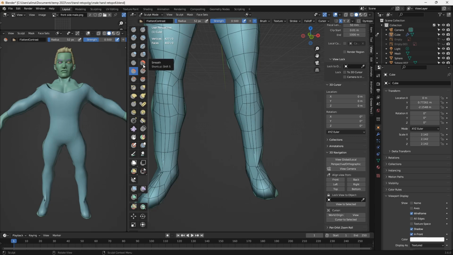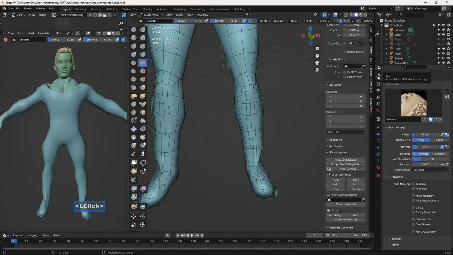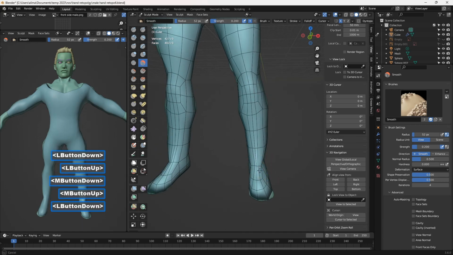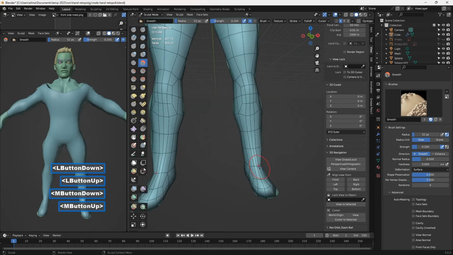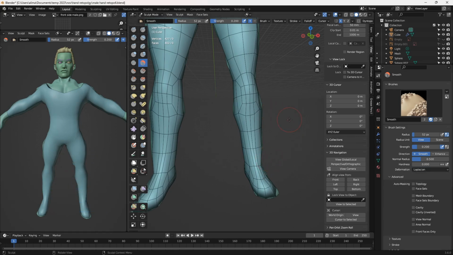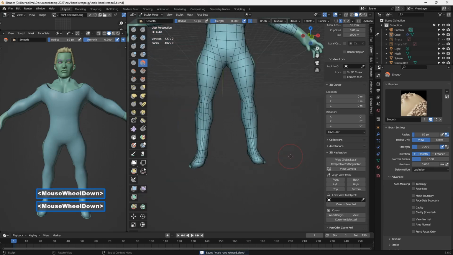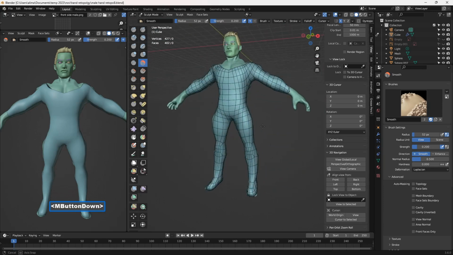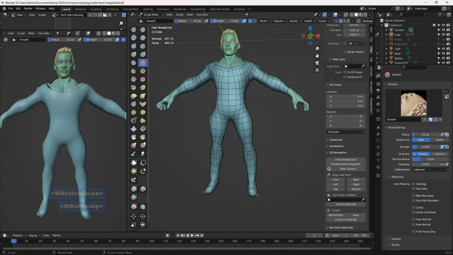Anyway, what we're going to do is go to smooth. We're going to go to our tool settings here. This deformation is the default smooth, which worked well. However, when you want to smooth out geometry, you're probably going to want to go down to surface, and then with that surface on, we can very nicely smooth that out. We'll turn this back to the default. Okay, so with that done, we'll zoom back. We've got this topology set up, I think, fairly decently.